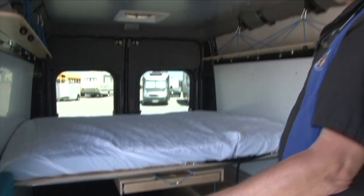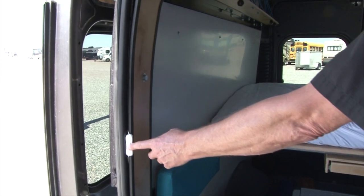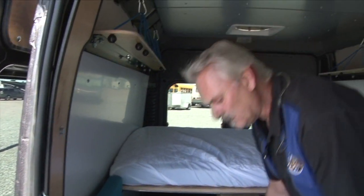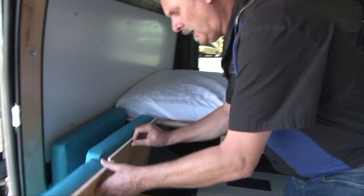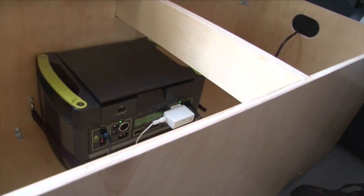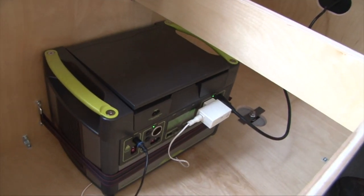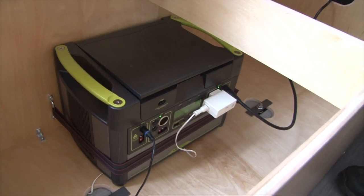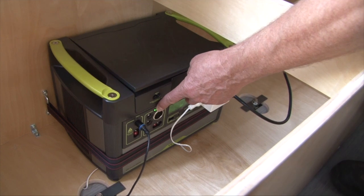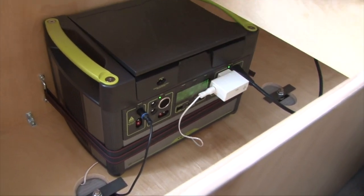These are upgraded, so you have a light switch here right by your entry door that turns on all your overhead lights. And it's powered through an energy system down here. You also have your refrigerator on board that's all powered through this system. So your system has another outlet here for USBs and 12 volts. There's a switch here with this little green light that turns on and off the 12 volt.